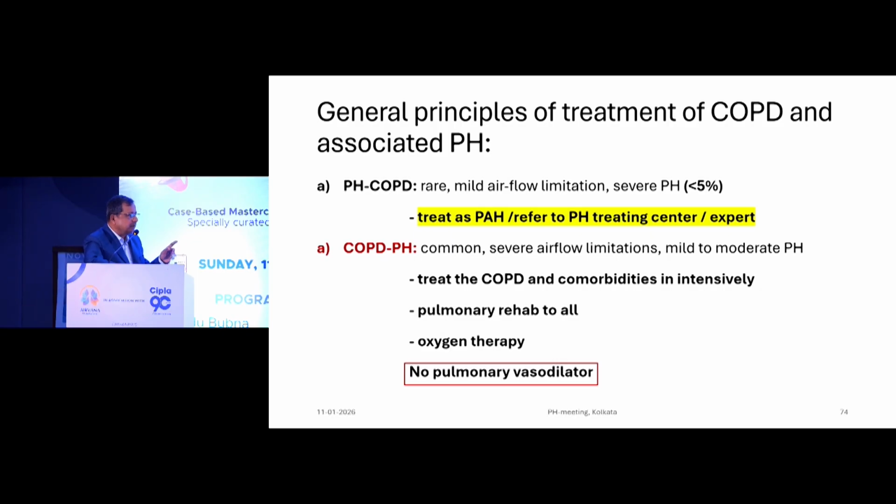Regarding oxygen therapy, people used to feel that this is the answer. Actually not so, because hypoxemia, though thought to be the cause of PH in COPD, is only a half-truth. In these patients, if you have a baseline saturation of 89 to 92 or 93%, they do not show any improvement in well-being or reduction in pulmonary artery pressure on long-term follow-up. And if the resting saturation is less than that, it is just useless. You can give it, but it is not going to change the outlook altogether.